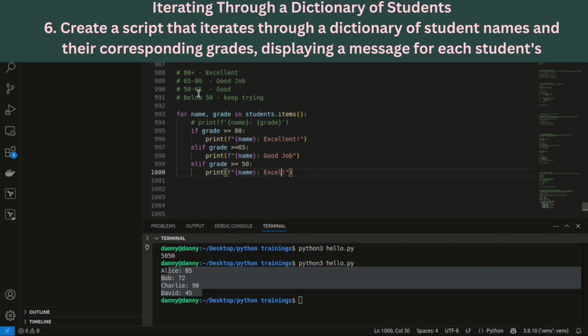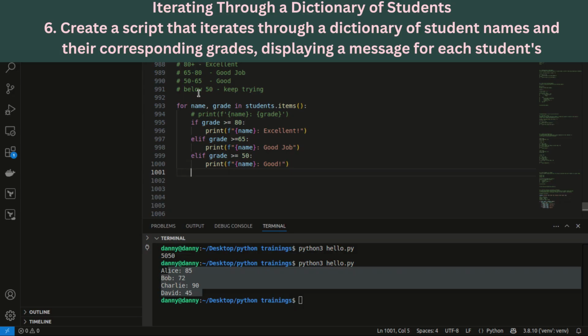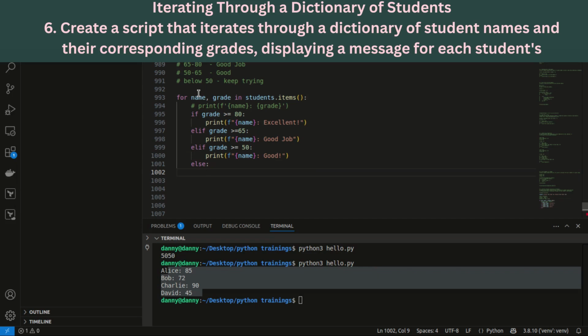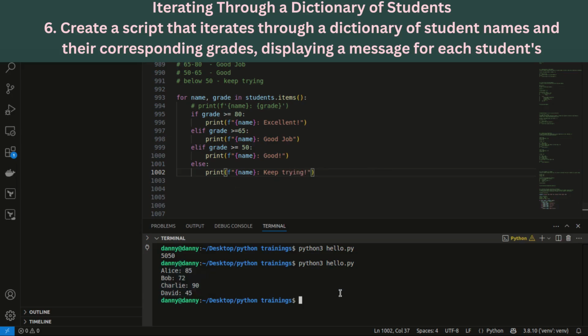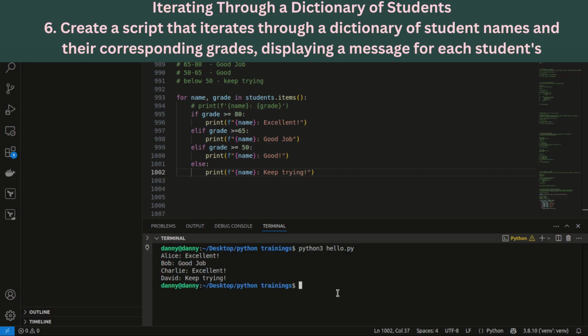We are basically printing the same but just changing the comment here. Then anything else, this will only evaluate to true if the grade is at least 50. So anything below that, we can print it here. Keep trying. All right, so let us see how this goes.